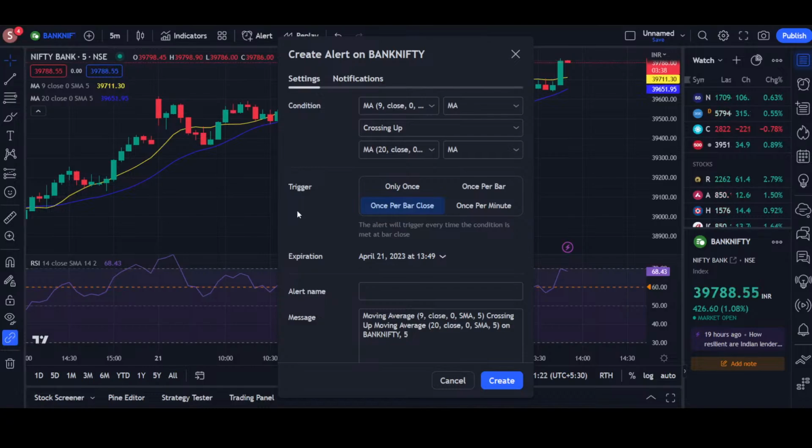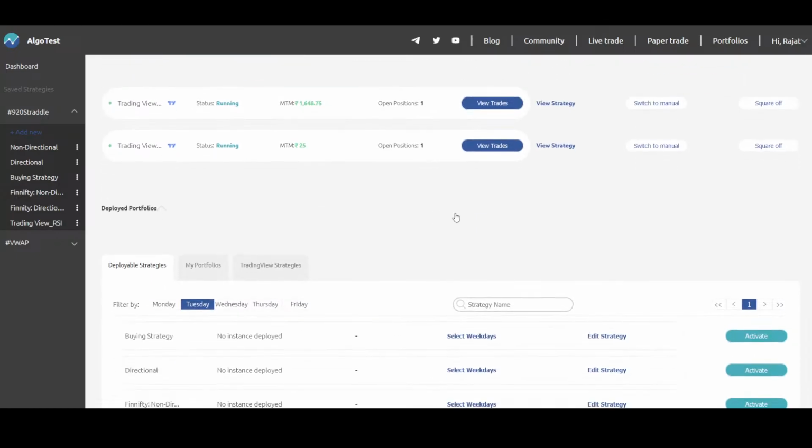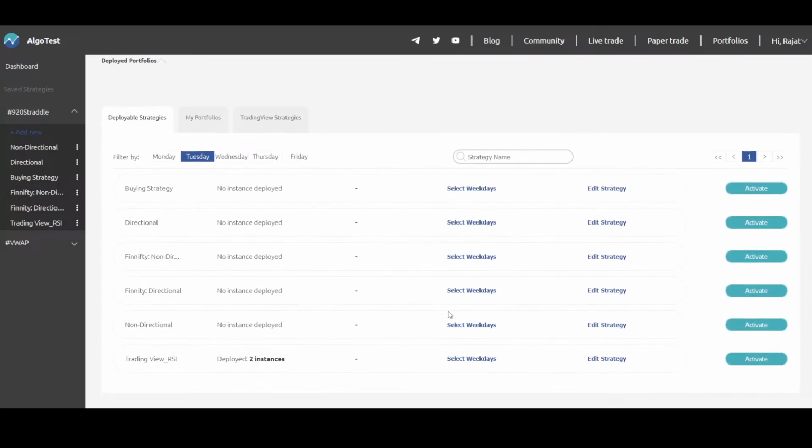That's all it means, and it has to cross up, right? So that means it was below earlier and above now. If it remains up, that is not when the system is going to take the trade. It is only going to take the trade when it crosses above. You can put a SL, or there is another exit criteria that we have, which is you can also exit.